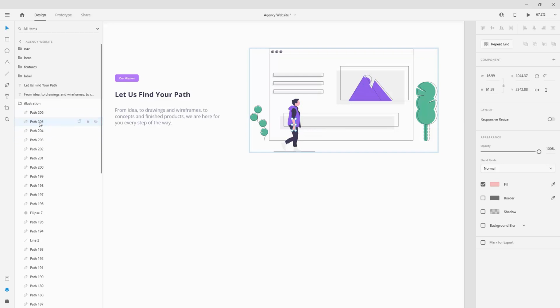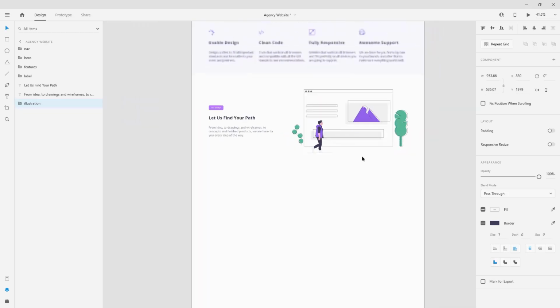You can also do that yourself, but you can imagine how time consuming that is, especially if you're working on tight deadlines. So Katerina, if you're watching, I really hope that you're going to name at least some of your layers or groups in the future. But we really appreciate this as a design community, and thank you from the bottom of our hearts, because we can now use these awesome illustrations in our projects.